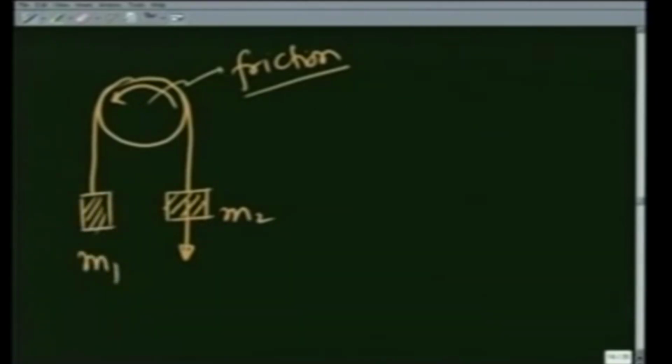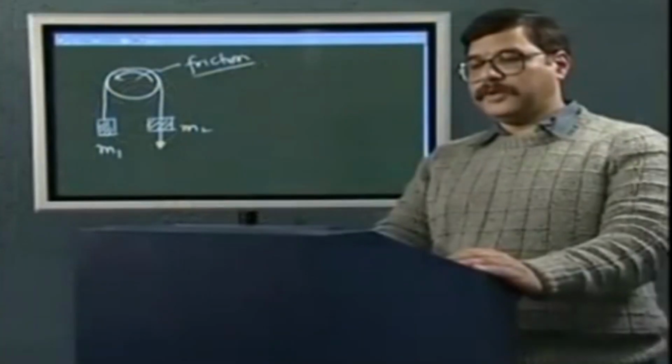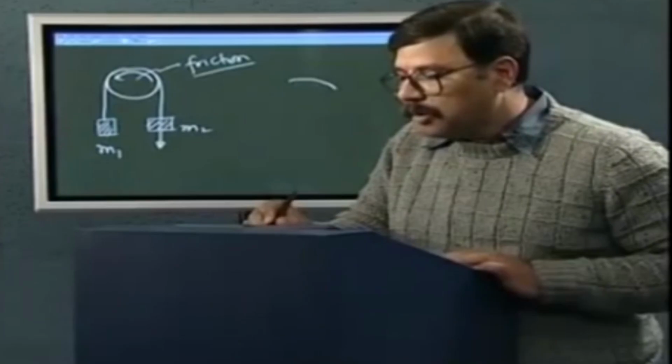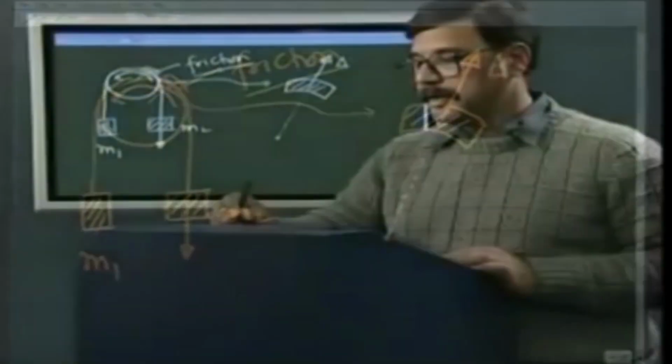m1. If I want to see how friction changes, let me for that consider a small piece of rope. This is somewhere here, that I am making slightly bigger here, and consider this free body diagram. If I join from the center of this to the center of this pulley, there is normal reaction on this small piece of rope. Let me call it delta N.